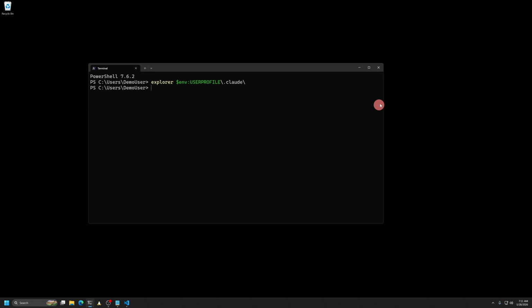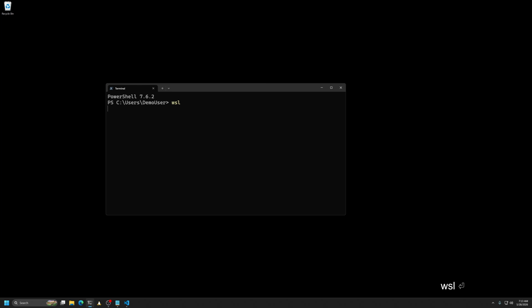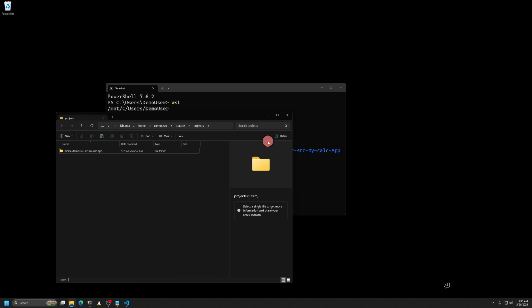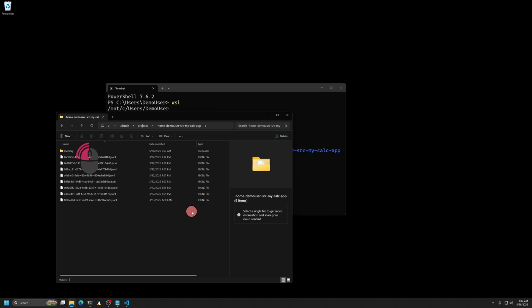By the way, for WSL Linux users, if you want to copy the project session files, you can do so by starting WSL, changing to the .claude projects directory. From the .claude projects directory, I can see the desired project, in this case, my Calc app. And from WSL, I can use Windows File Explorer to open the current directory. I can do this to copy files from WSL to Windows, but it's also a great way to access the WSL share path. You can see the address bar has that special path. I can copy that to Notepad and use it in custom backup scripts that I create. In fact, I have scripts that create daily backups of my WSL-related Claude Code work.